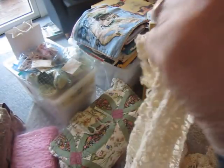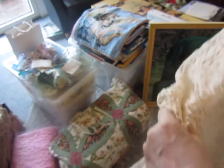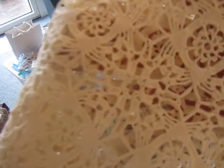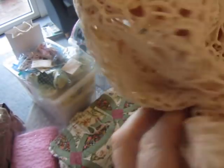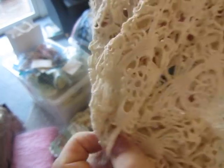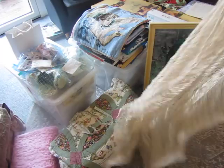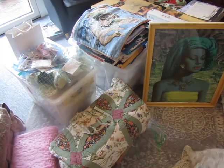And this is tiny, tiny. Let's see if I can do it better than this. Tiny squares with the tiny doily, all linked together by that. It's difficult to show you. So this is a single throw bedspread. Definitely, because that's dead easy for me to handle. Okay.